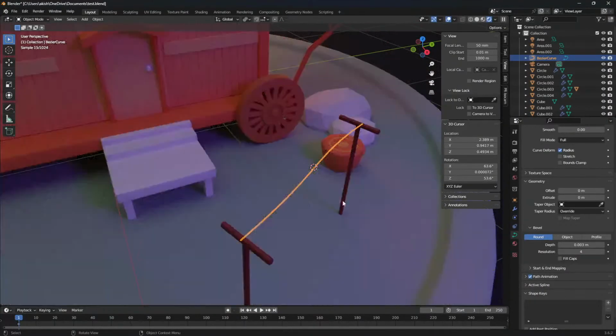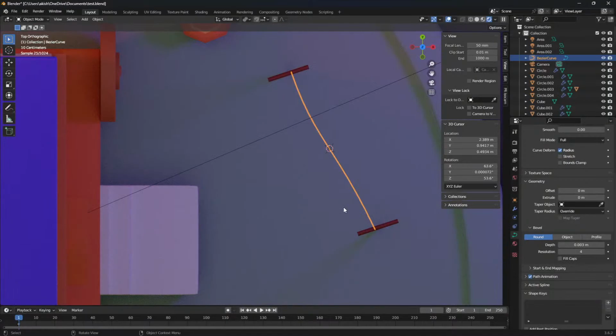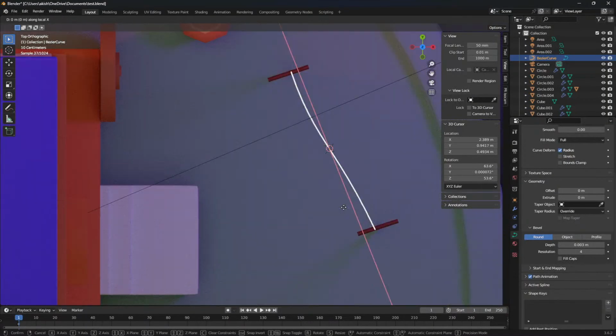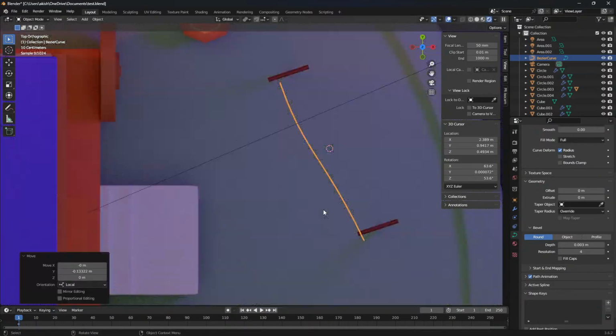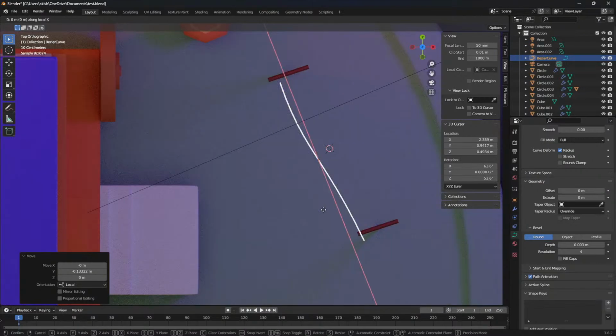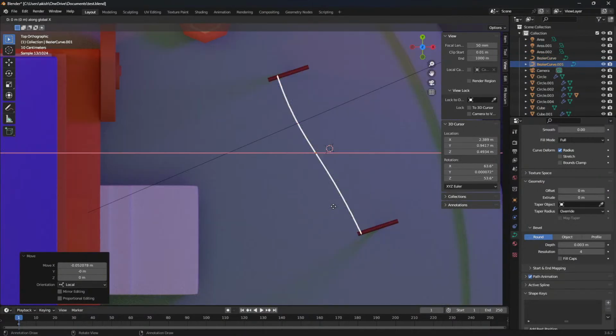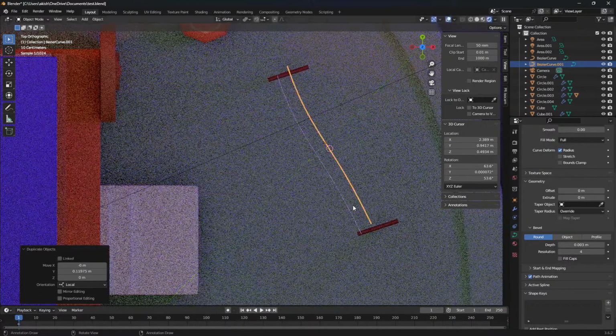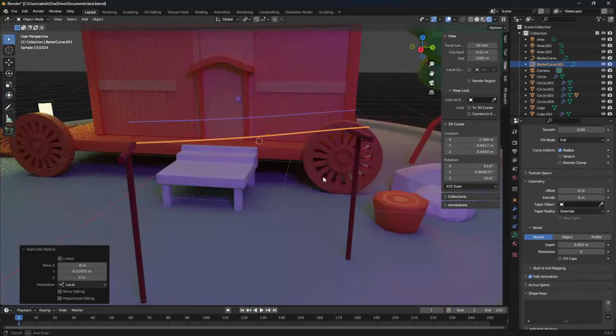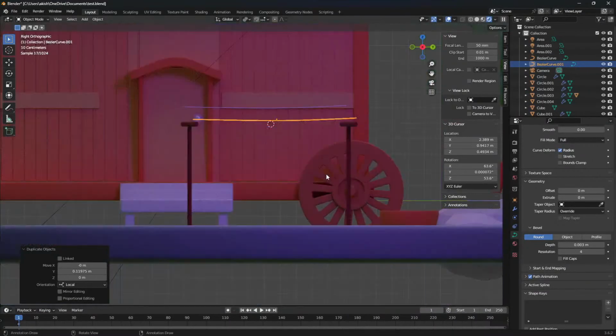Select this and now go to top view, grab X, Y, and bring it around y-axis, grab X, bring it around x-axis, Shift T and Y, duplicate it around the x-axis, and 3.